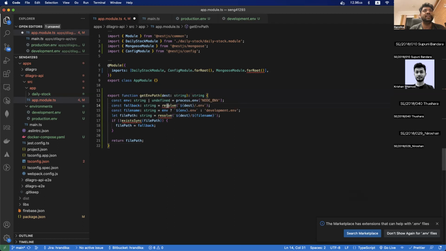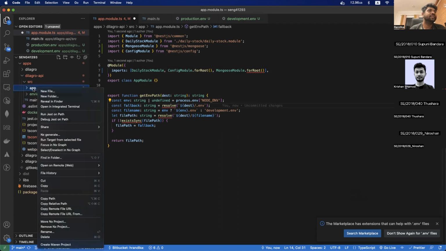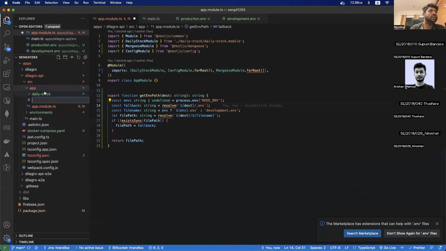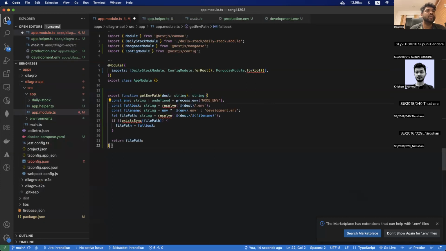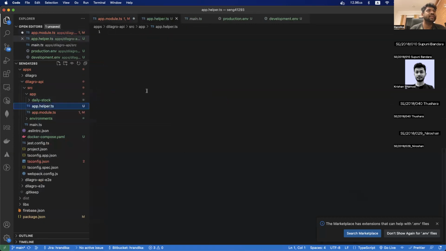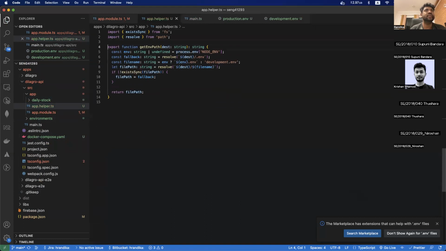Do not put these things in the app module; I'll create a helper class, app.helper.ts, so our code is a little bit clean. Otherwise, it's not going to be good, and reading is also not perfect.